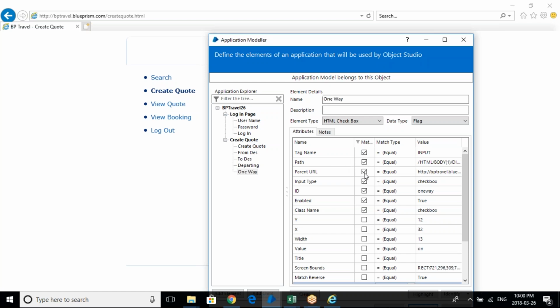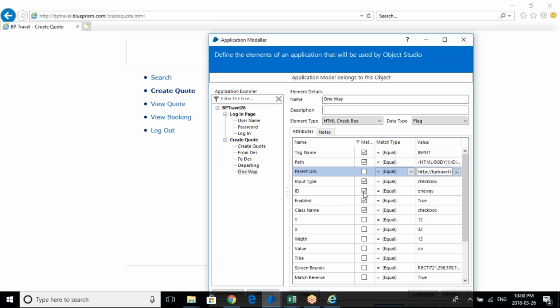Then the parent URL, let's say this URL thing, right? I have selected this, but what I have told you, the best practice is not to select any URL attribute. Why? Because URL can keep on changing. If someone changes the URL tomorrow, this particular matching will fail, right? So you should uncheck it. ID.